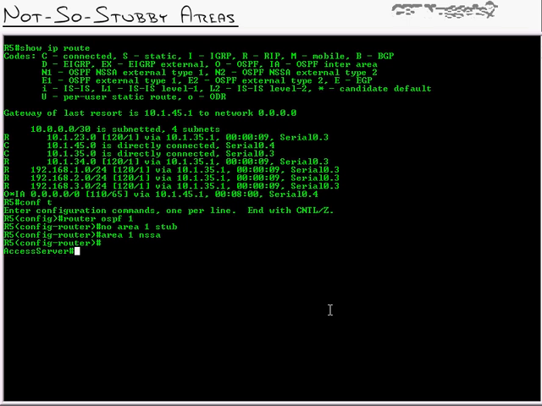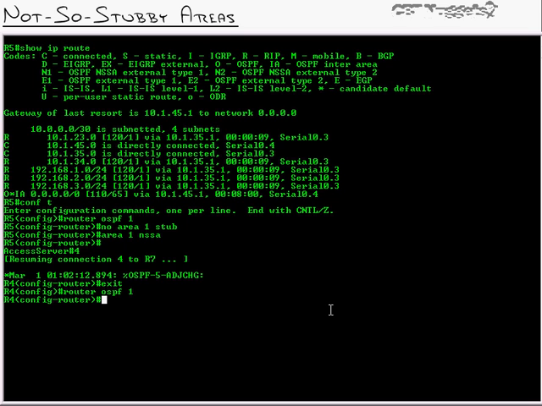Now I have to go over to router 4. Router 4 is the one that originally converted this into a totally stubby area. I'm going to type in no area 1 stub, no summary, which is the totally stubby flag.